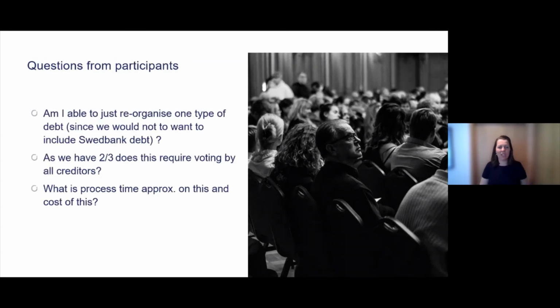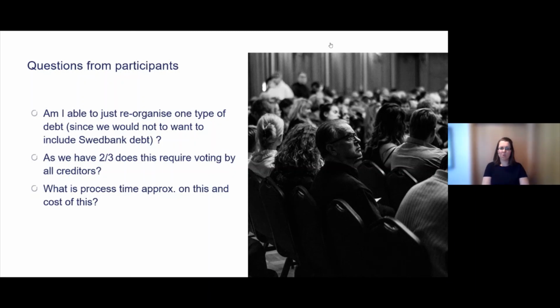But we have also received questions from a participant of this seminar. The first question was, am I able to reorganize just one type of debt, since we would not want to include Swedbank debt? Yes, it's possible, because it is up to the company which commences the reorganization proceedings which creditors should be involved and which should not be involved. If you decide not to involve Swedbank, then it's okay, and it's in accordance with the Reorganization Proceedings Act. So it is allowed to leave out Swedbank.